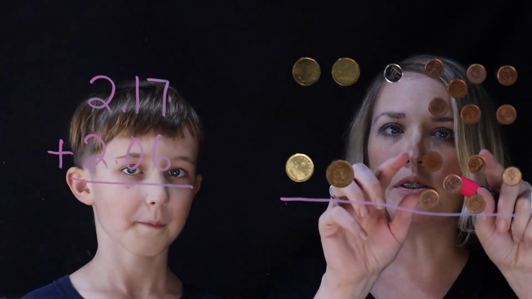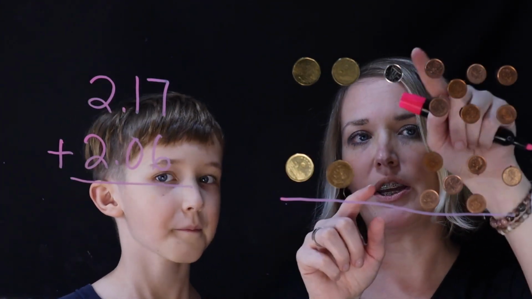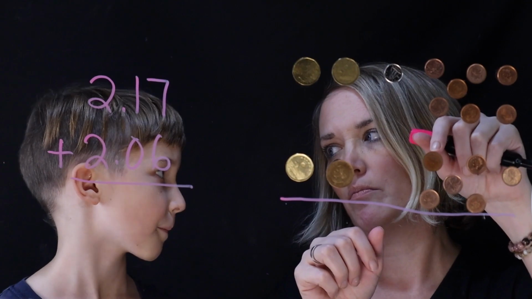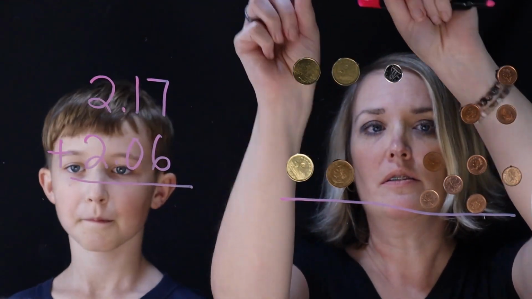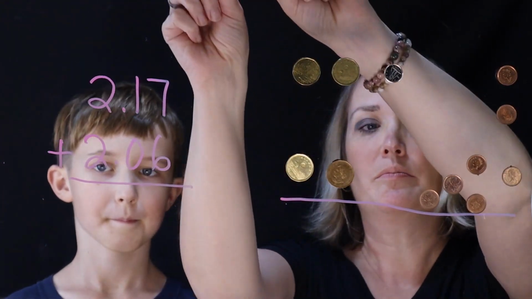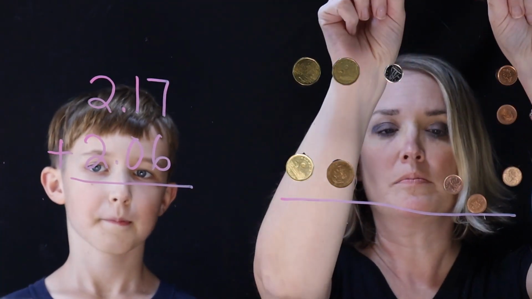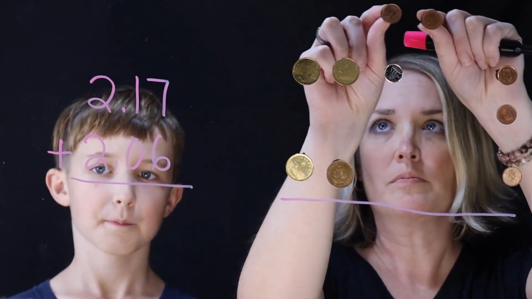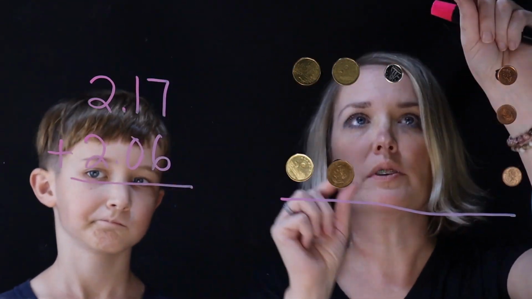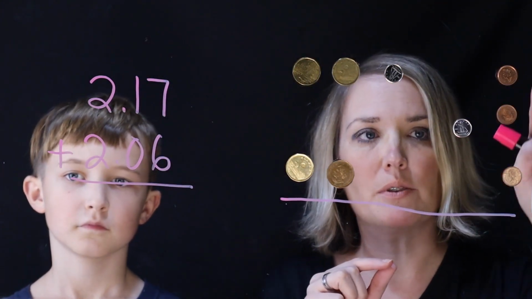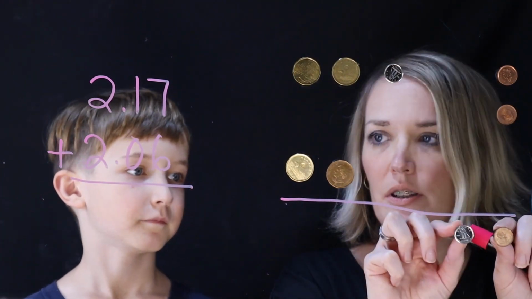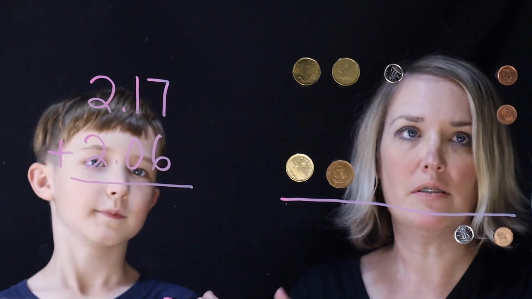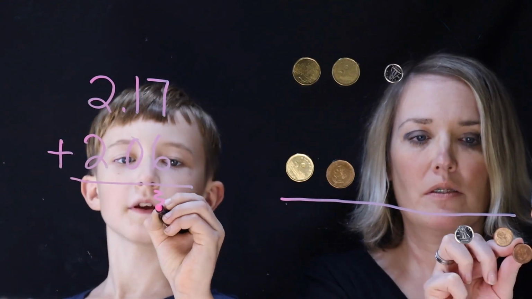Okay, so instead of these pennies, though, I'm going to exchange 10 of these for a dime. Okay, so let's go ahead and do that. Okay, and I'll pull in a dime. So we still have 13 cents here, right? Yeah. So we'll pull these down. Can you write down what you want to write down over there? Yeah, so we'll put a 3.